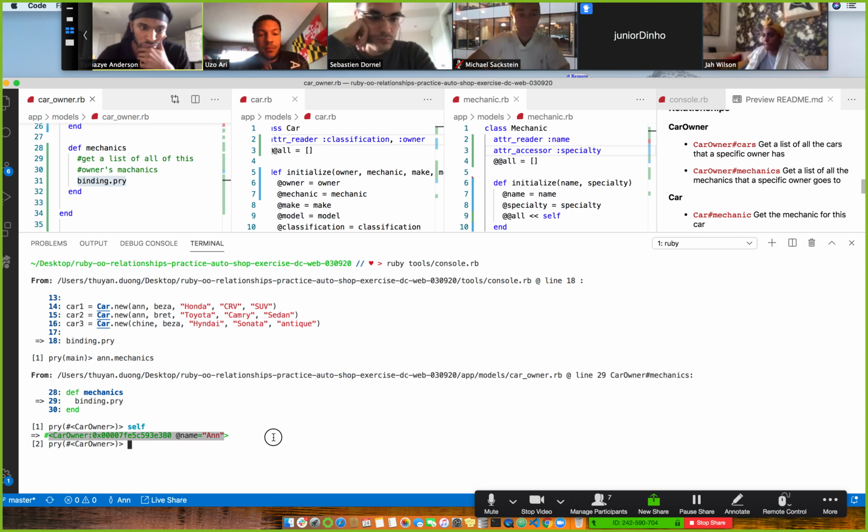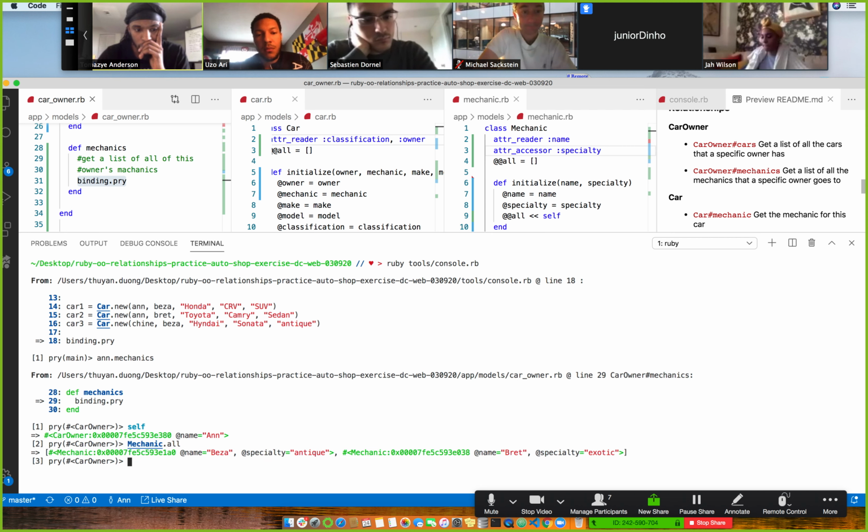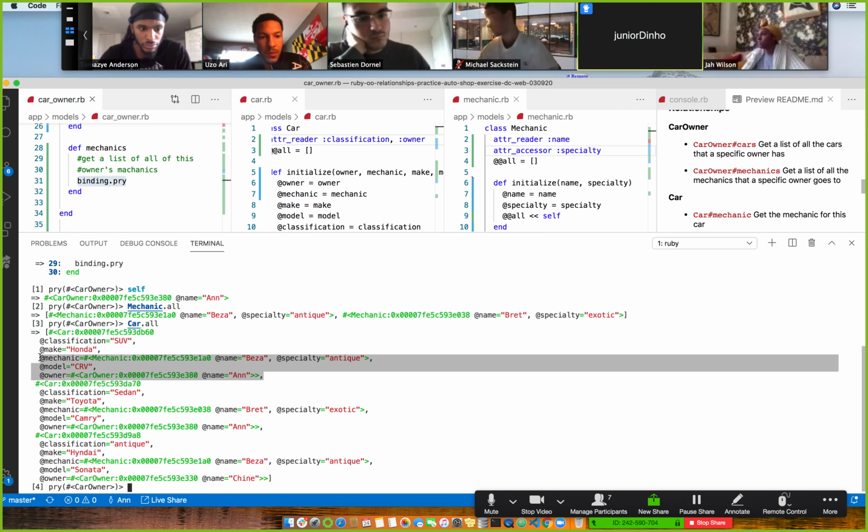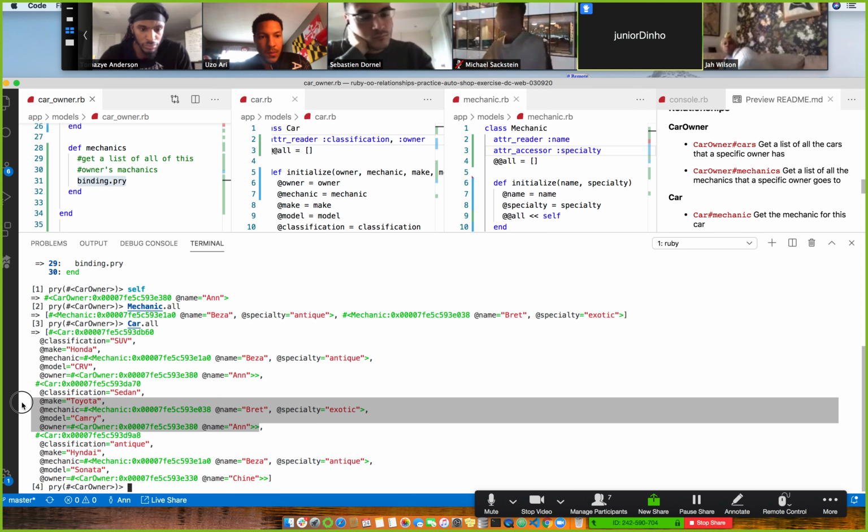I want to get a list of Ann's mechanics. Well, self doesn't provide me any useful information on Ann's mechanics. I can do Mechanic.all. Okay, Mechanic.all, does this provide me any information about who Ann's mechanics are? No. So what I'm going to have to do is first look at Car.all, sift through and see which one of these specify Ann with the mechanic.